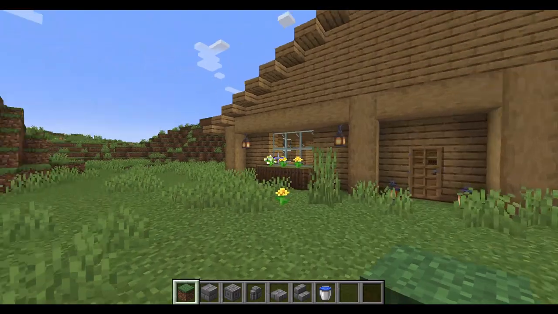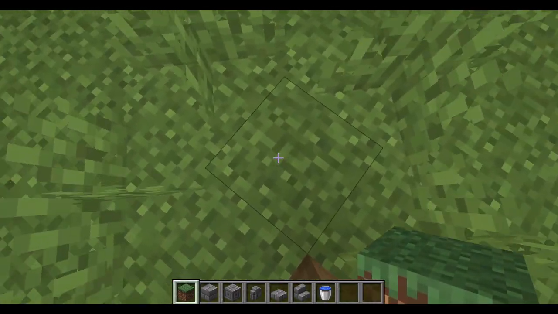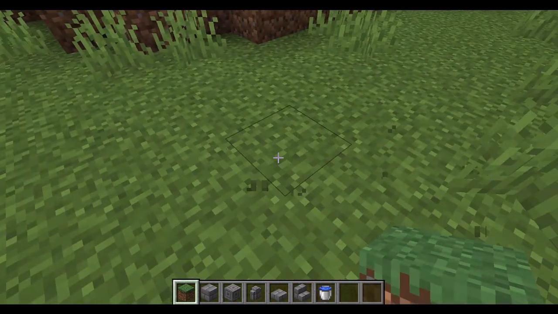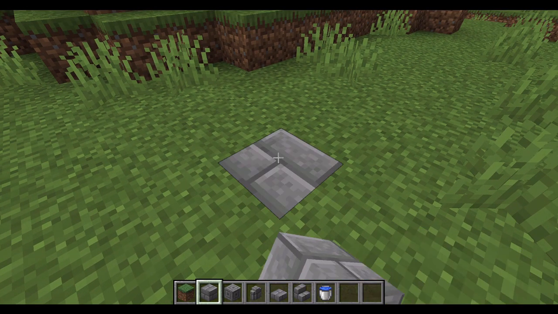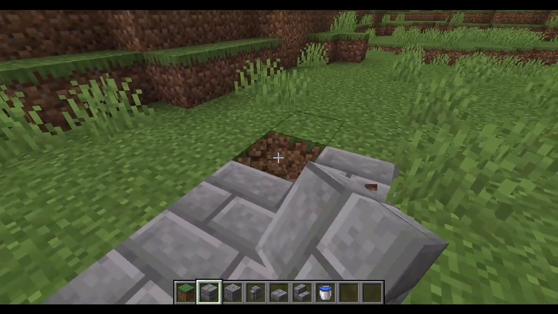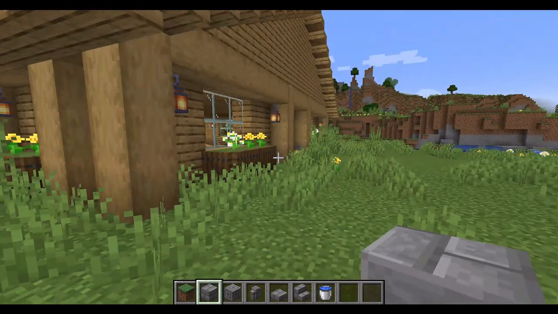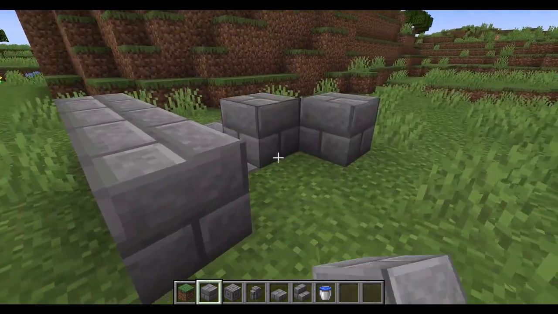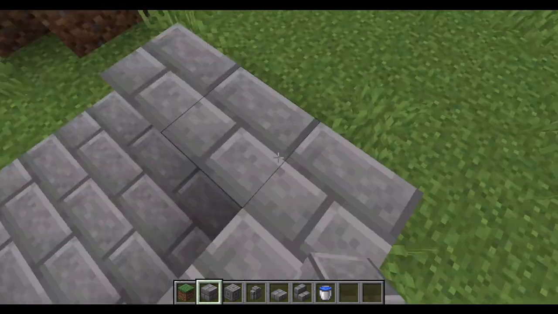So now come to the left side of your house. Facing the front of your house, count 1, 2, 3, 4, 5 blocks. This will be the middle of the fountain. So you cover a 3x3 area in stone bricks at the bottom. This will be the inside of your fountain. Probably going to have to expand it later. We will.